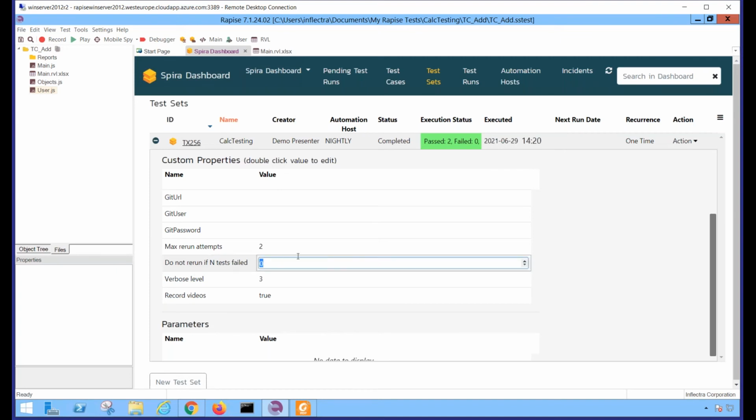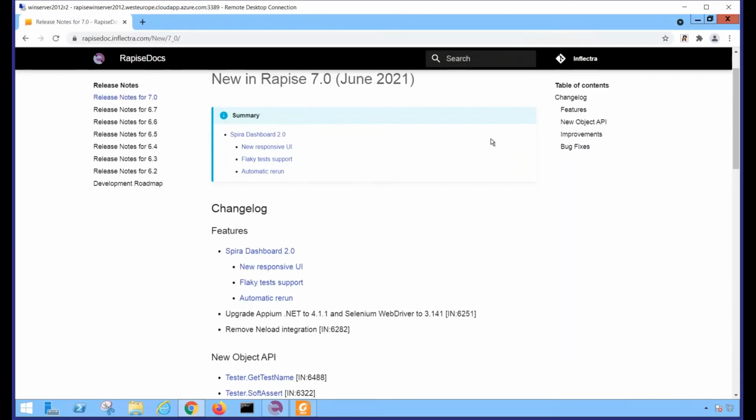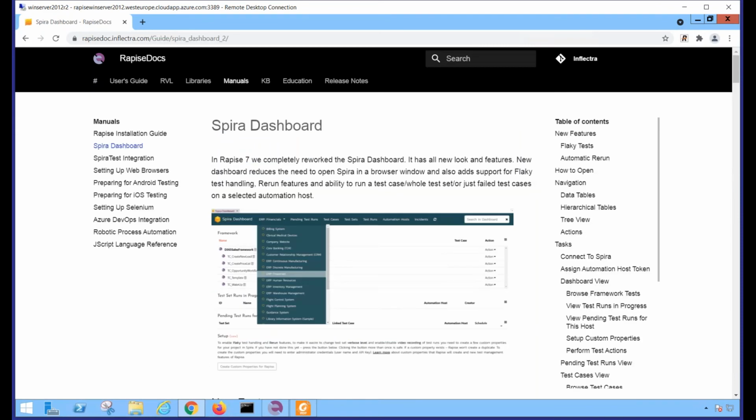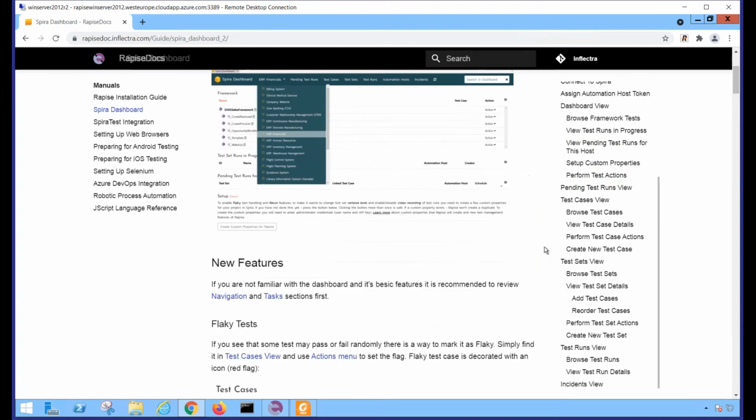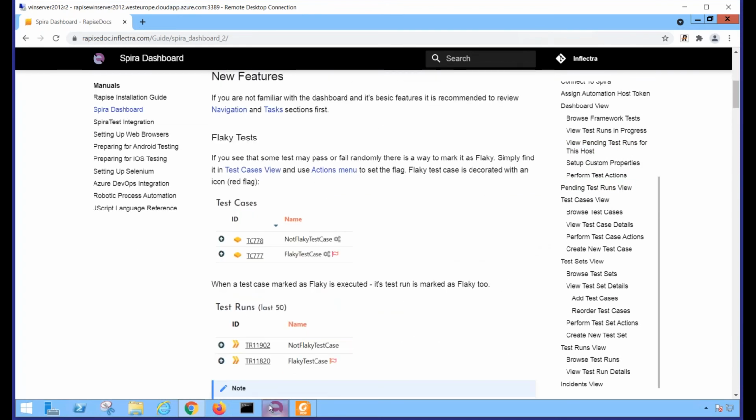And here we may say that, for example, if 2 test cases failed after multiple reruns, then do not rerun all other test cases that are remaining in this test set. What I'm talking about is also explained in great detail in the documentation. So if you click on Spira Dashboard, here you will see everything that I'm showing you right now.